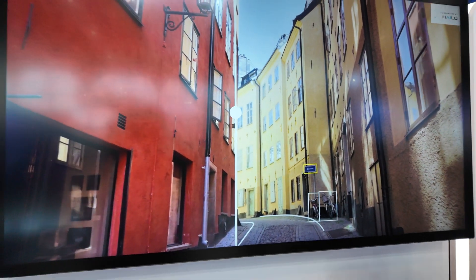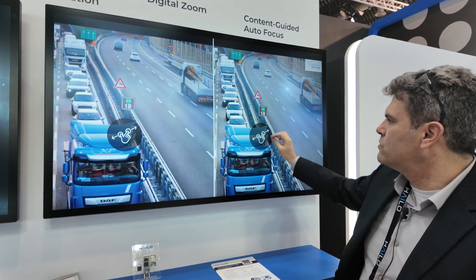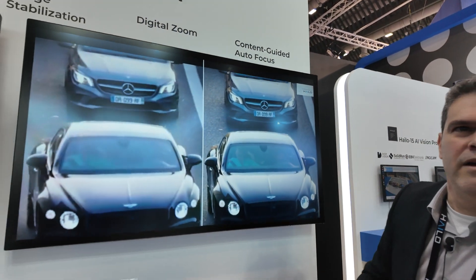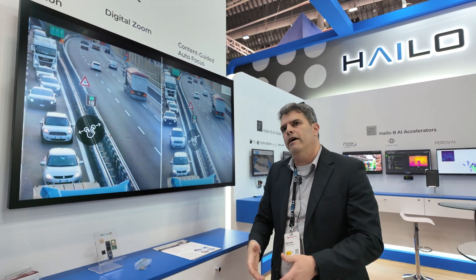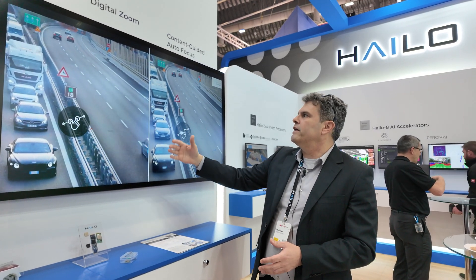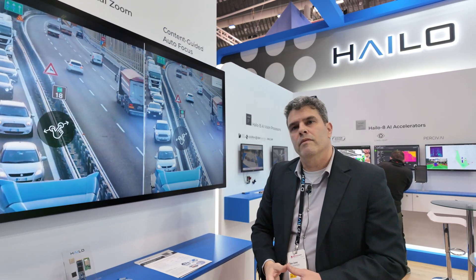We also have an HDR solution — if your image has too much light you won't be able to recognize some objects, but with HDR you can do detections and things work a lot better. And auto-zoom: on one hand you will never be able to do license plate recognition, but on the other you can really read the license plate. It's a bit like magic. At the end of the day, because Hailo is an AI company, we run AI models on the H15 before you run analytics. We have several AI models to enhance the picture, so you get the input picture at a much higher quality and the analytics give you much better results.